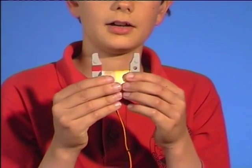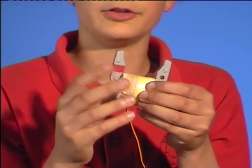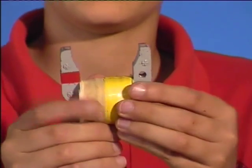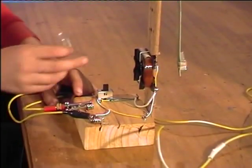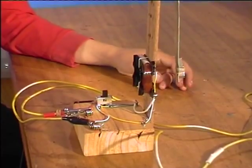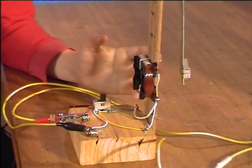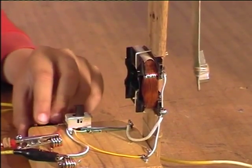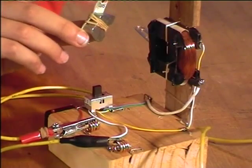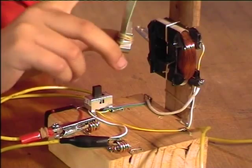With electromagnetism, we can reverse polarity. I can reverse the north to the south pole and the south to the north pole. Electromagnets also have a north and a south pole — yes, they do. This magnet has two poles, north and south, depending on which polarity. Here is a normal magnet attached to a piece of cardboard.